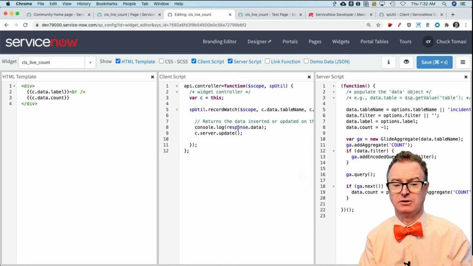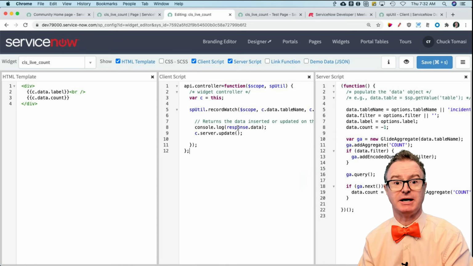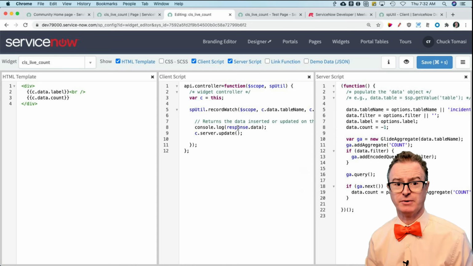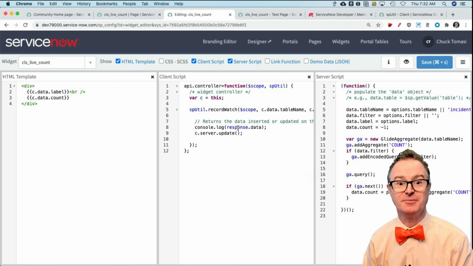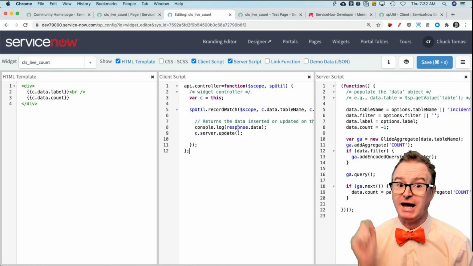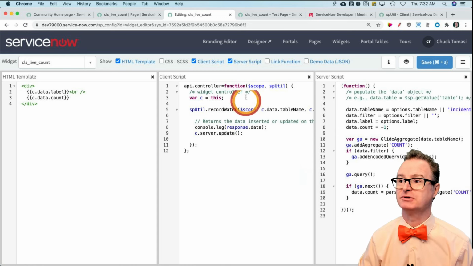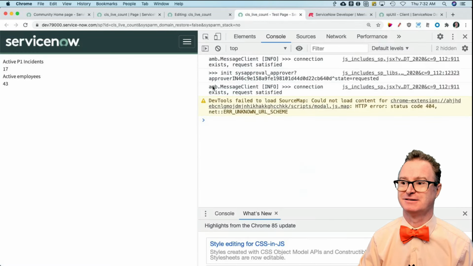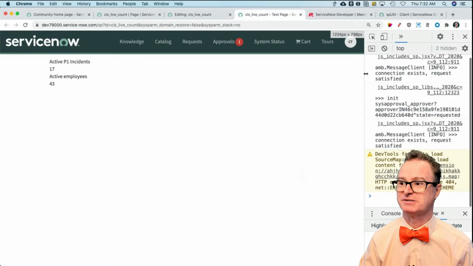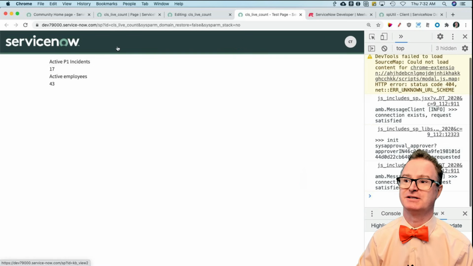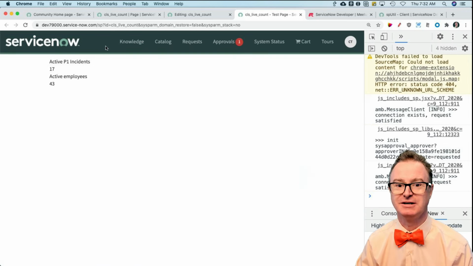Okay, so think about that. If you have a business rule or a script include or something that is doing an update based on a change you made or the system made, says let's renumber all the records so they come out 1 to 80 again. If you do that GlideRecord update operation, it's going to trigger recordWatch. And what happens is, it's as if you just hit that refresh button 80 times. It's going to take a long time, and you will see the magic dancing dots. You've probably seen these on a lot of other portals. When you refresh and you see the dots just to the left of your menu, it's going to go da da da da da.